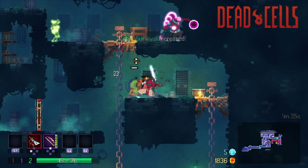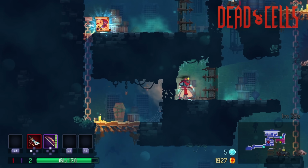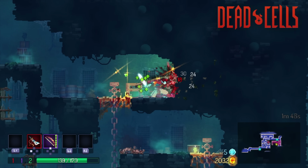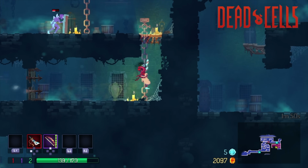And finally, for native Android gaming, Dead Cells. This is a great port for Android. When this first released, it was really hard to run on lower end devices, but the developers have done some optimizations, and I've had good luck on chips like this, so the S905Y2 can definitely handle this game.